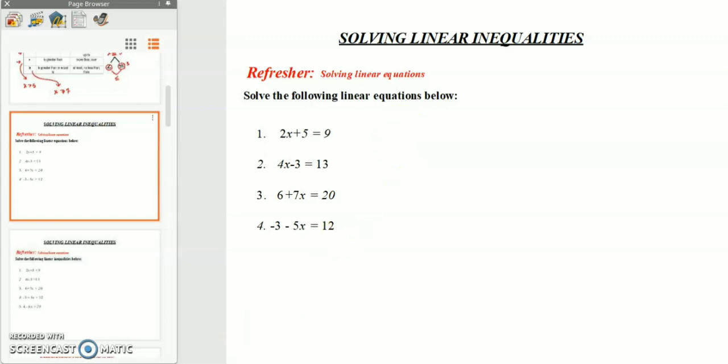Alright, let me write that again. So 2x plus 5 equals 9. First example. Alright, how you can look at this is you're going to try and isolate x. If you can get x equal to something, then we would be well on our way to solving for x. So we need to think of how to remove 5 and how to remove 2. Remember, remove 2 and not 2x, because once you can keep x by itself, then that would be good for us.